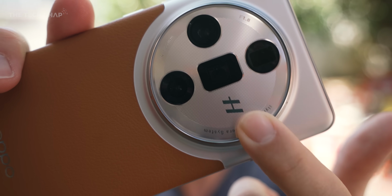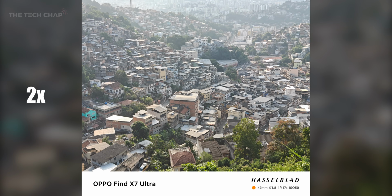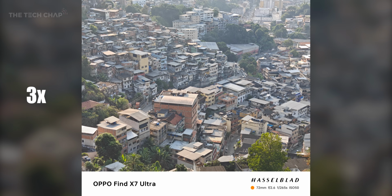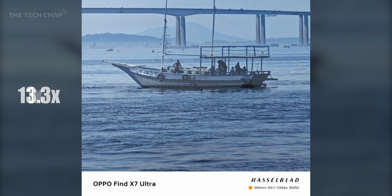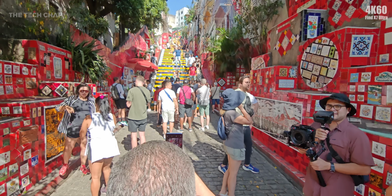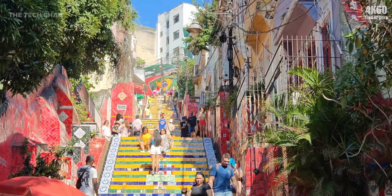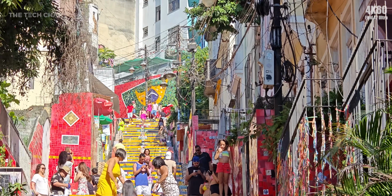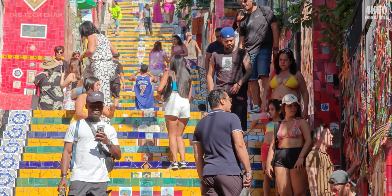Now you can also see here the two telephotos are periscope lenses. So we have a 3x optical and a 6x. But then you can go even further from that. And actually, following a couple of recent updates, some quite big updates to the camera, they've optimized the 10 up to 13.3x focal range, so up to 300 millimeters. So you really can very quickly get up to quite a long focal range with this. It's very good. So this is the ultra wide, 0.6x, 1, 2, 3x optical, that is, 6x optical, and that is actually impressively smooth as well.